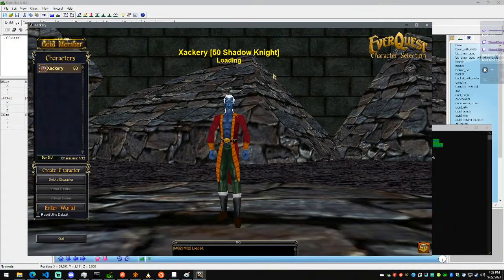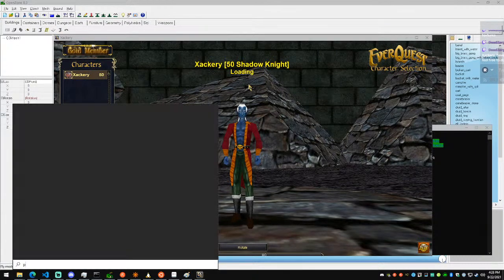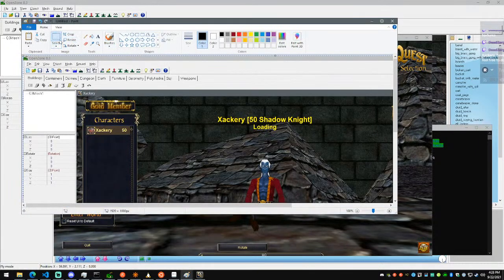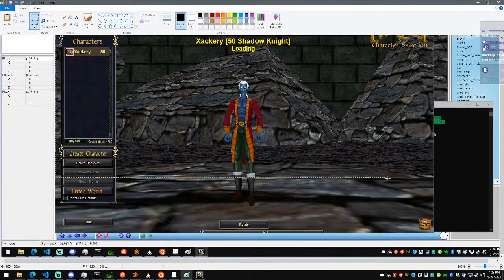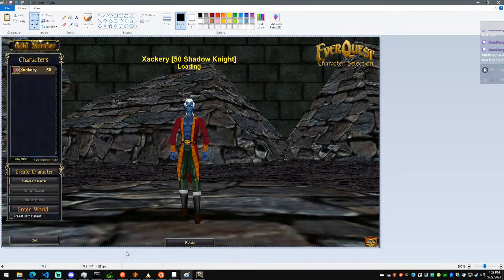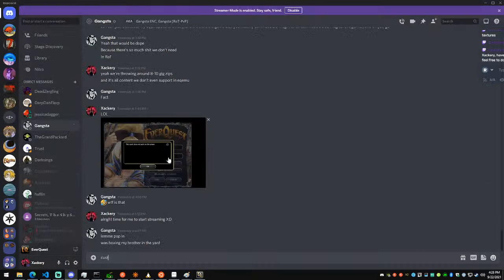It's still a little too big, but it's still pretty cool. I'm taking a picture. For gangsta.